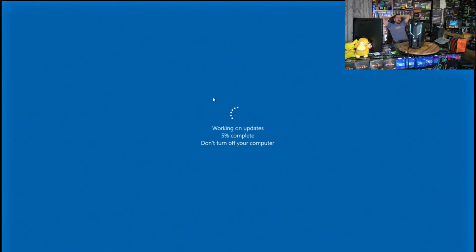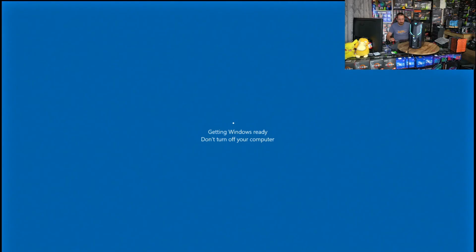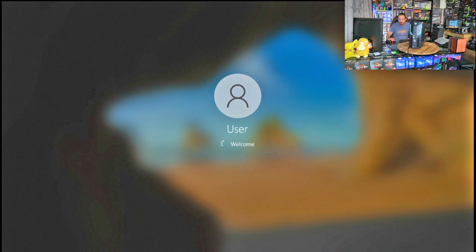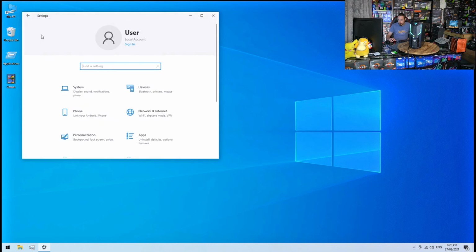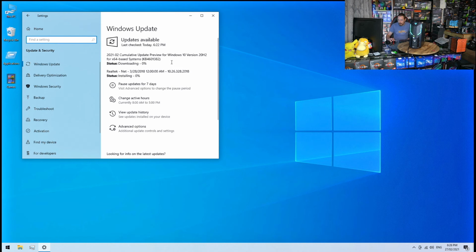Okay, so that took a little while, but we got there, and we're going to finish up by doing a reboot here. It's going to install the updates. So there will be some cumulative updates, some other updates that we've got to download and install once this lot goes through. But once we've done that, we'll be pretty much good to go, and the computer's ready to use. And there we go, 100%. So let's just get the rest of those updates.